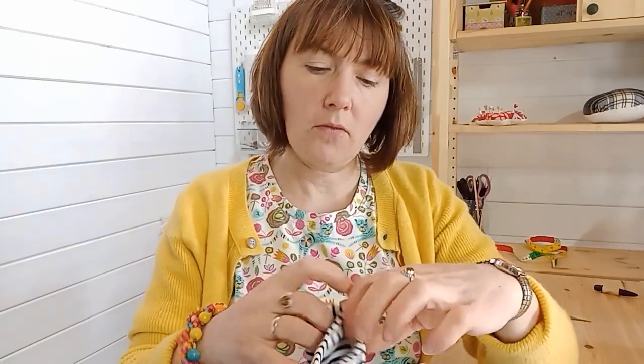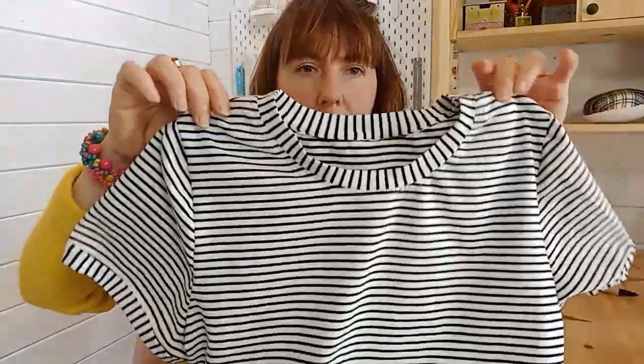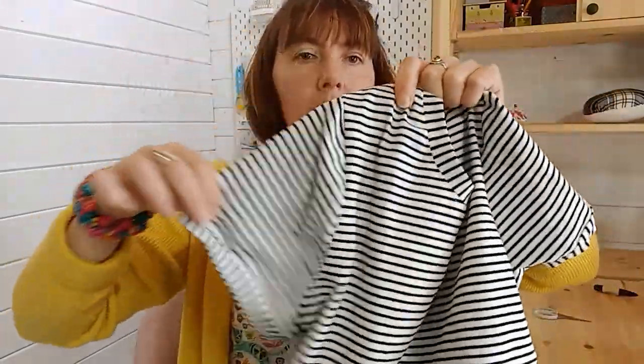That's how you add a ringer sleeve. Of course you can use the same technique on a neckline. Sometimes I use it because I want to use a different fabric, or sometimes because it gives a really clean finish — you're concentrating on the outer finished appearance rather than whether you're catching the fabric or not. So this is the t-shirt so far and I've used that stripe in the opposite way to give a different effect. Come back for some more sewing tips and techniques soon. Thanks very much for watching, bye!